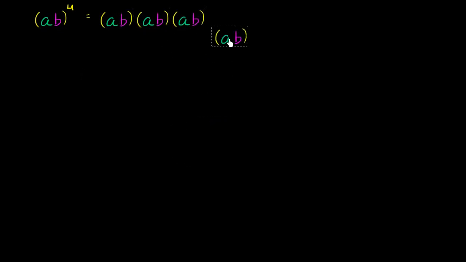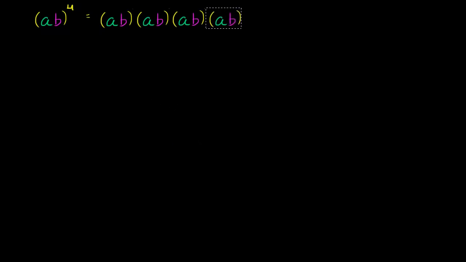I now want to go over some of the other core exponent properties, but they really just fall out of what we already know about exponents. Let's say I have two numbers, a and b, and I'm going to raise their product to the c power. I could do it in the abstract, but I'll do it a little more concretely. Let's raise it to the fourth power. What is that going to be equal to? Well, that's going to be equal to AB times AB times AB times AB.